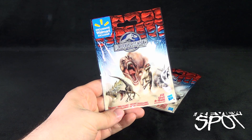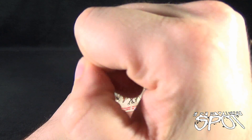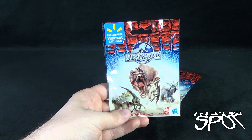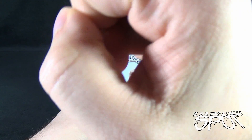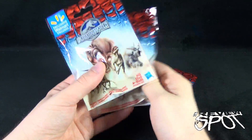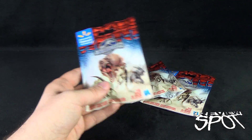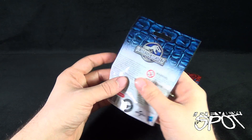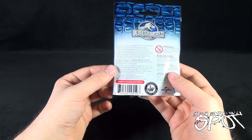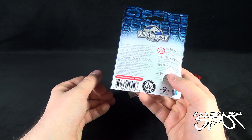Today's collectible spot - we are having a look at the Hasbro Jurassic World blind bag dino figures. It says it's a Walmart exclusive; I didn't know that, I thought these would have been everywhere, but according to the sticker at the top it does say Walmart exclusive. I did take the liberty of buying three bags - one bag is considerably smaller, these two are a little more bulky. On the back it says product and colors may vary, retain this information for future reference, www.hasbro.com/jurassicworld.